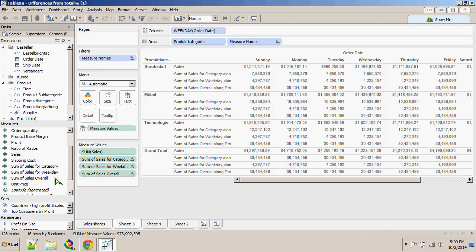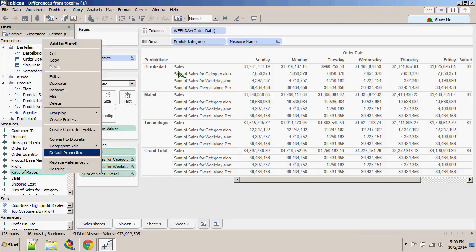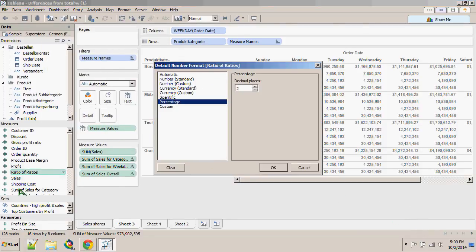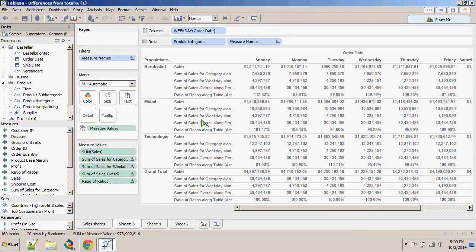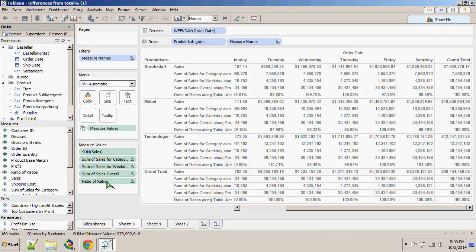So we click OK, and we'll turn that into a percentage. Default properties, number format, percentage. And we'll leave it like that. And when we pull that out, we get the numbers that we're looking for, the 112 and whatnot.